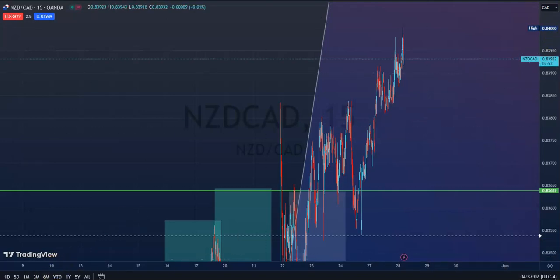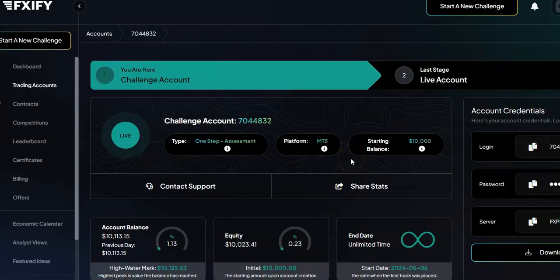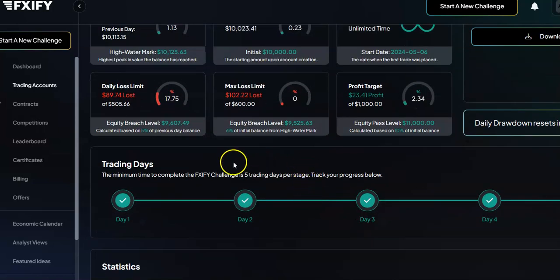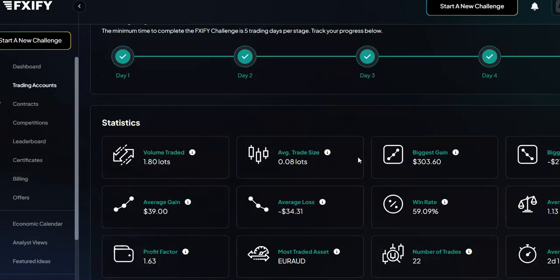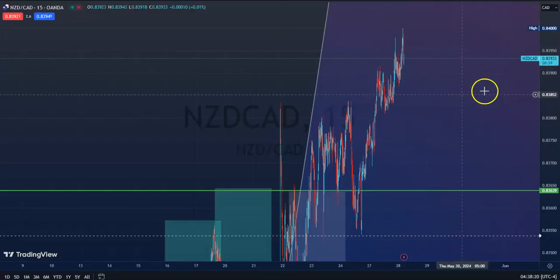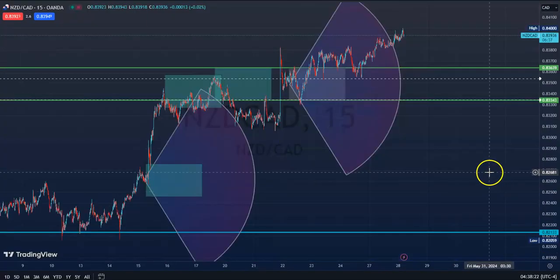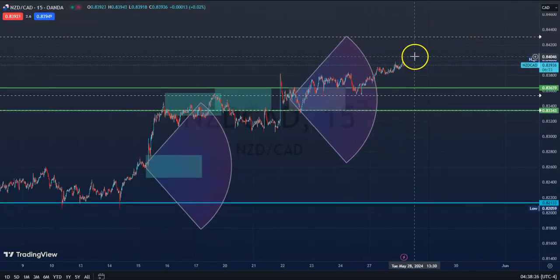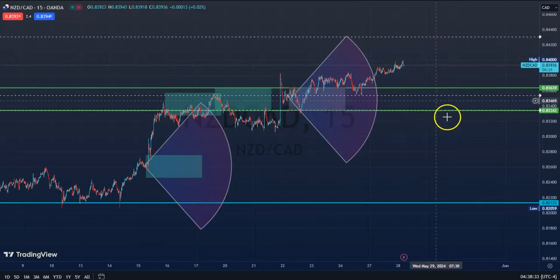Let's see. So now here's where it is now. Some of the stats, you can pause it if you want. I don't care. Just see where it is. This is what it looks like. After I get into some of the other pairs, we'll see NZD close for us. We're going to get into another pair. This is kind of a slow mover, but I think it should continue. By Wednesday, we should be done. And then I'm going to line up for another pair.